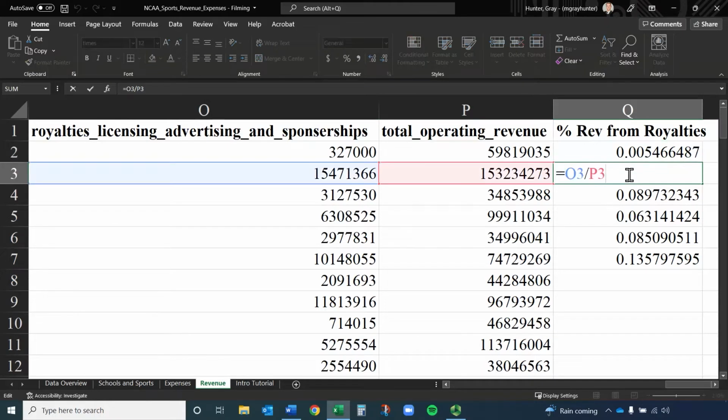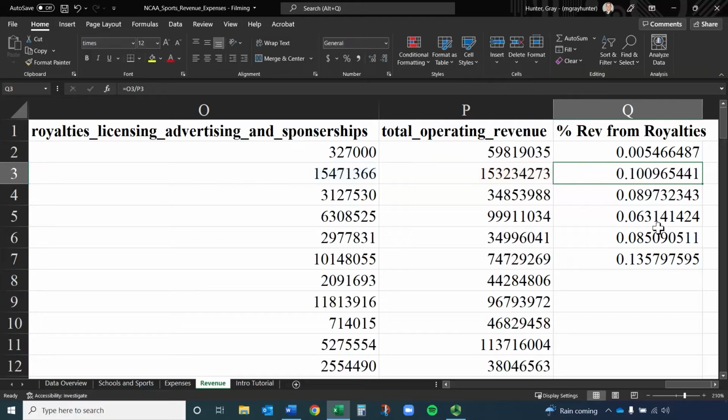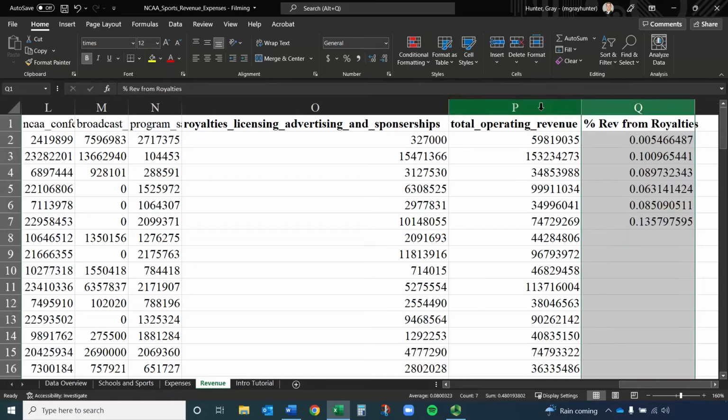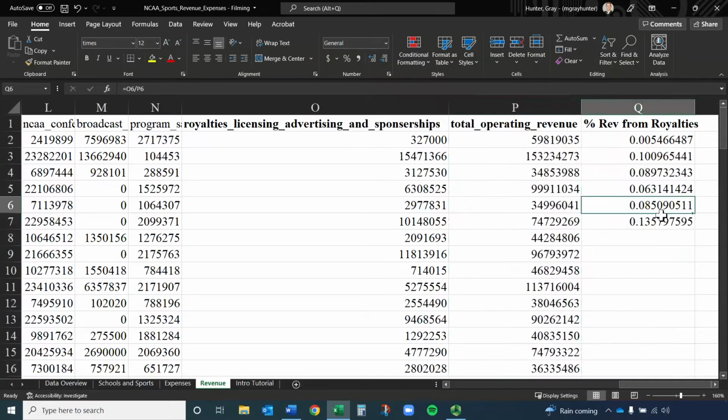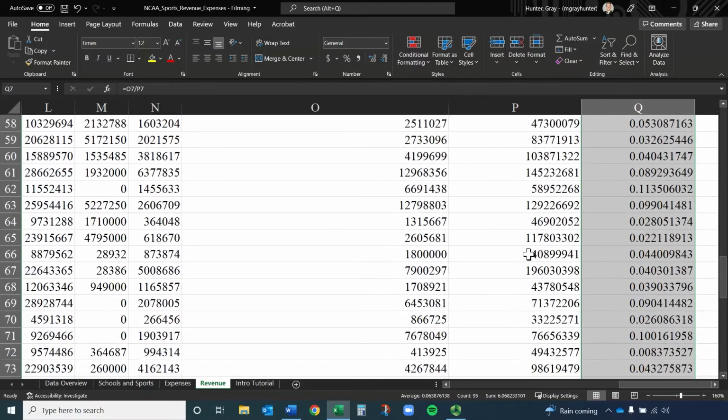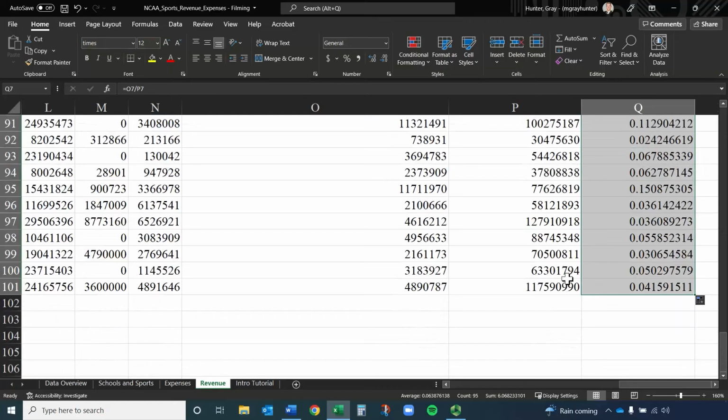I'll double click and know that it's saying, okay, for this school, it's dividing their royalties by their total revenue, which is really nice. And then I'll hit escape to get out of there, and I'll unzoom a little. And rather than doing this all the way down, as you hover over that bottom right corner, you now have a black four-way cross. As long as it's next to other data, what you can do is click on that cell and double click. And it will do all the way until it either runs into a blank or it's at the very bottom of the data. So it did it for us.